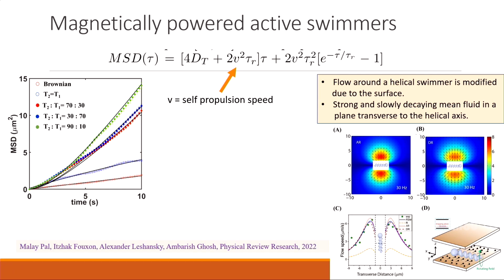So do you do this PIV by putting the tracer particles? We do PTV. So we have put tracer particles, we have measured their trajectories, and from there we are able to get this flow. Can I ask how small is your tracer particle? That depends on the viscosity, yeah, that's a good experimental challenge. We typically stay between 200 to 500 nanometer particles. It depends on the viscosity.